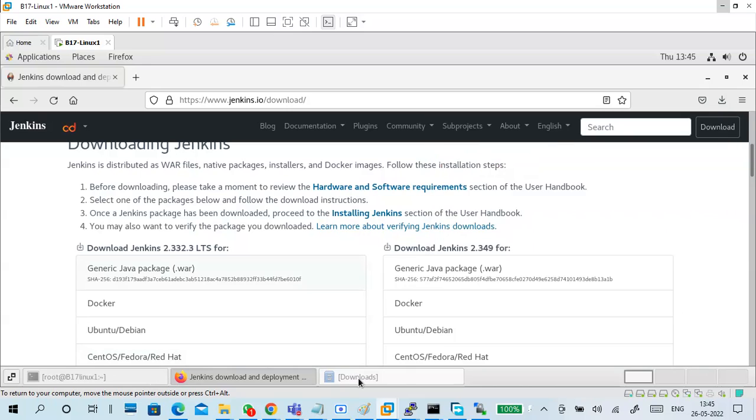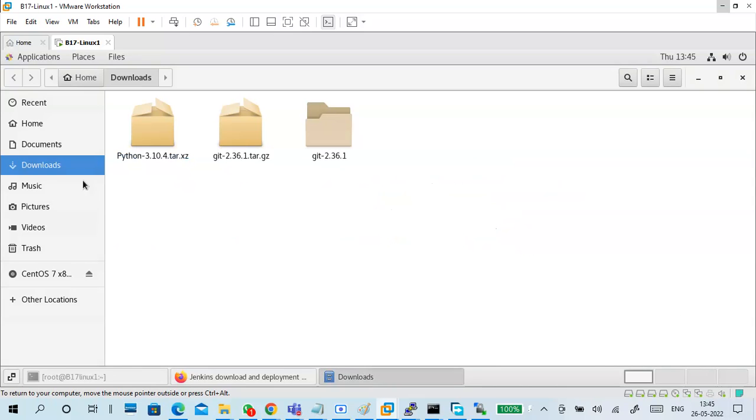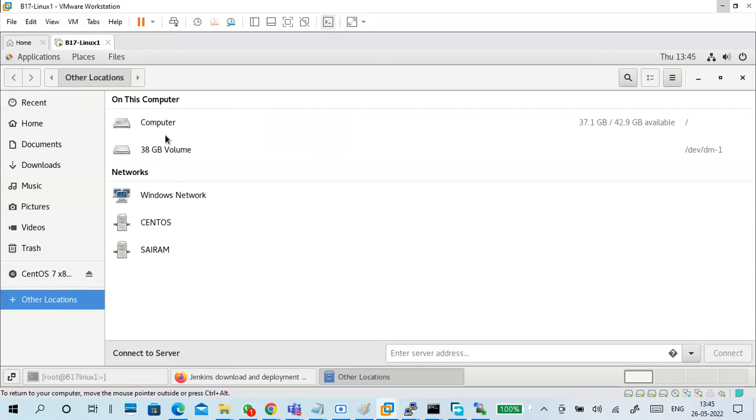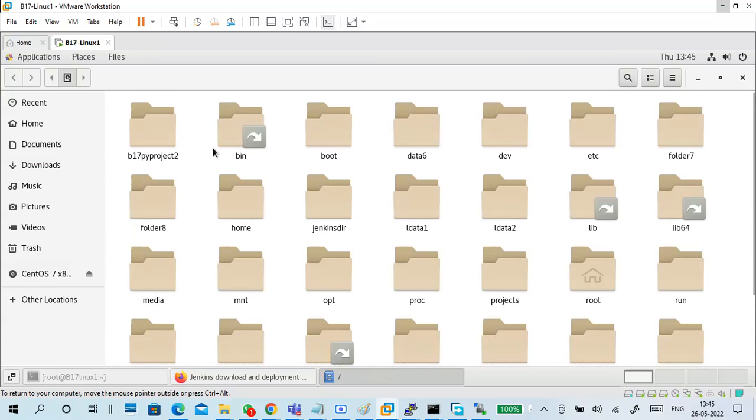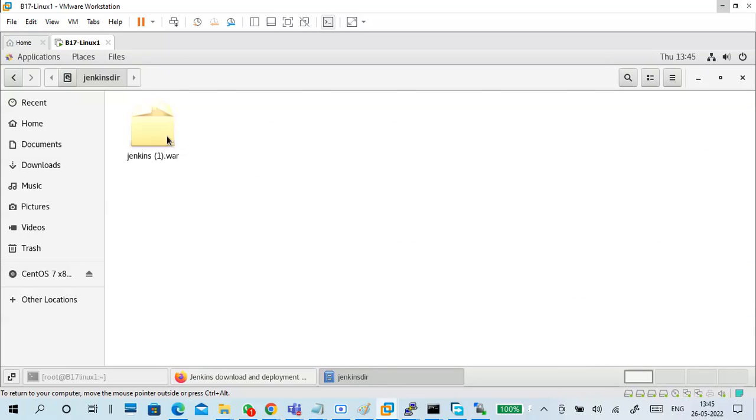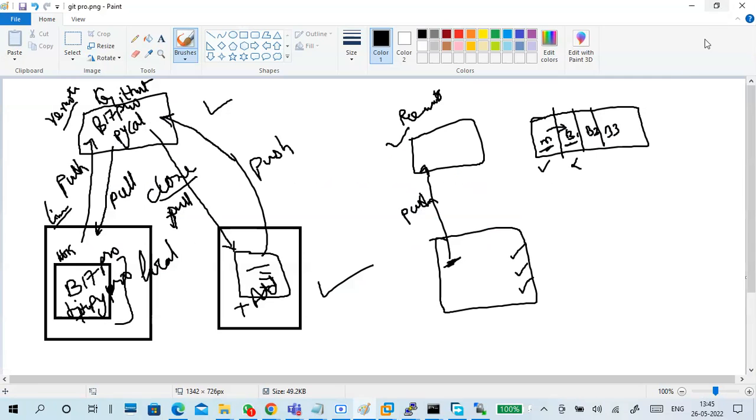I downloaded in this place. You can see other locations, my computer, Jenkins dir. See it is. Here I copied from my physical machine to my virtual machine.